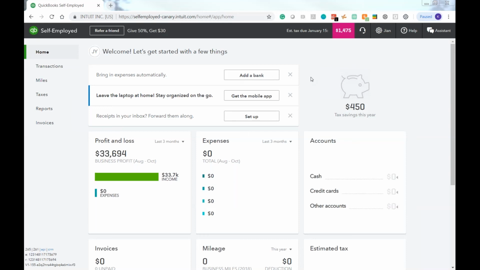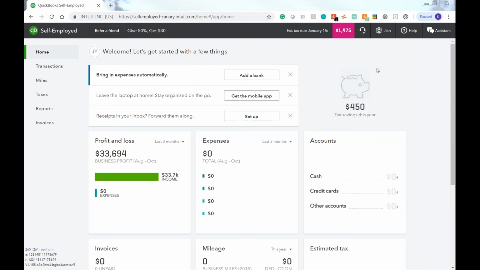All right, so I'm going to kick this off with a quick introduction of the home dashboard. The home dashboard is where you'll see basically an overview of the most important things for your business. We're going to give you these little task cards so that you can just do some quick and easy things, anywhere from adding your bank account, getting the mobile app, setting up your receipt forwarding. And then as you continue to use QuickBooks Self-Employed, it's going to change these up to things like categorize your transactions, categorize your business mileage, check on some reports, check on your invoice statuses, and things like that. We'll also do quick announcements about new features that we've brought and ask you to test those things and let us know how you like them.